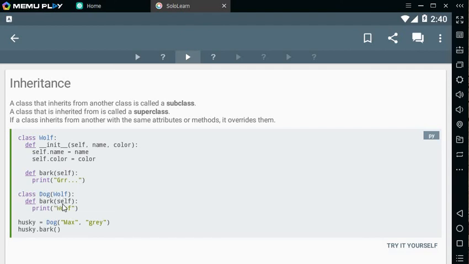But we define bark in the subclass dog, which inherits from wolf, it prints woof, woof. So we have husky. We're going to instantiate husky as a dog, name Max, color gray. When husky barks, he was created as a dog, so it's going to print woof.